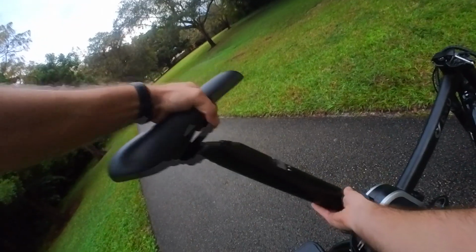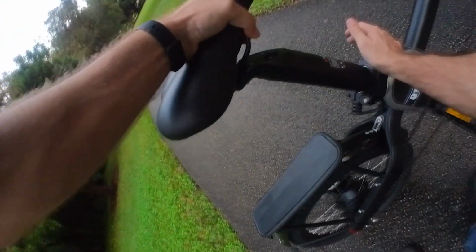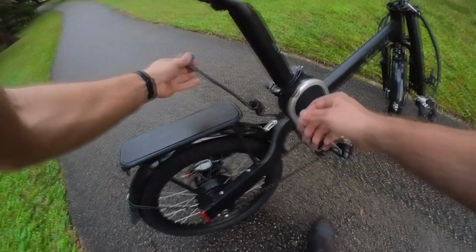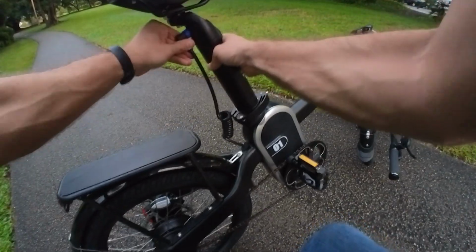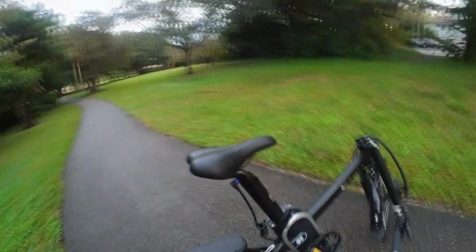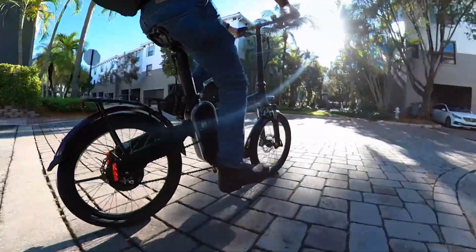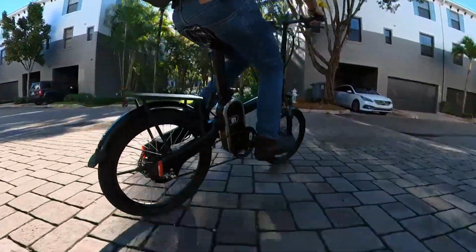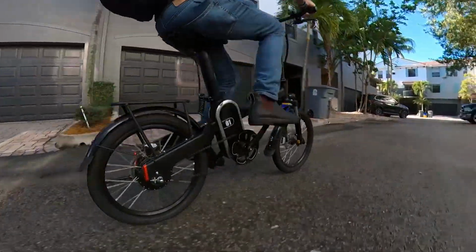The design is neat, but it also means the battery capacity is limited, since there's just not that much space in the seat tube for a battery. The pack is rated at 36 volts and just 5 amp hours, meaning about 180 watt hours. That translates to around 25 kilometers or 15 miles of range in real-world riding. Not huge, but probably enough for local urban errand running.